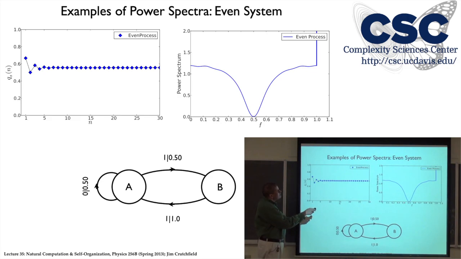So, this is a very long sum, and it turns out to be sensitive to little variations out here, even for large n. So it's important that this actually go to the asymptotic value when you calculate numerically the power spectrum. And so I actually force it to go to its asymptotic value when I calculate the power spectrum. I make it happen. I don't give it an option.